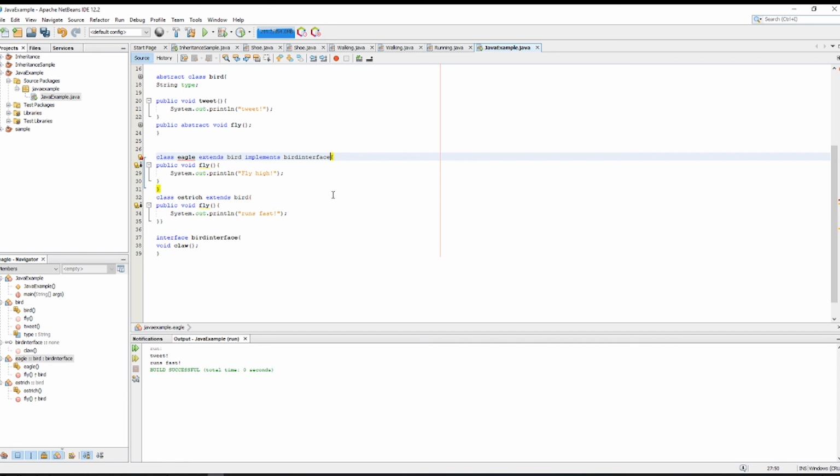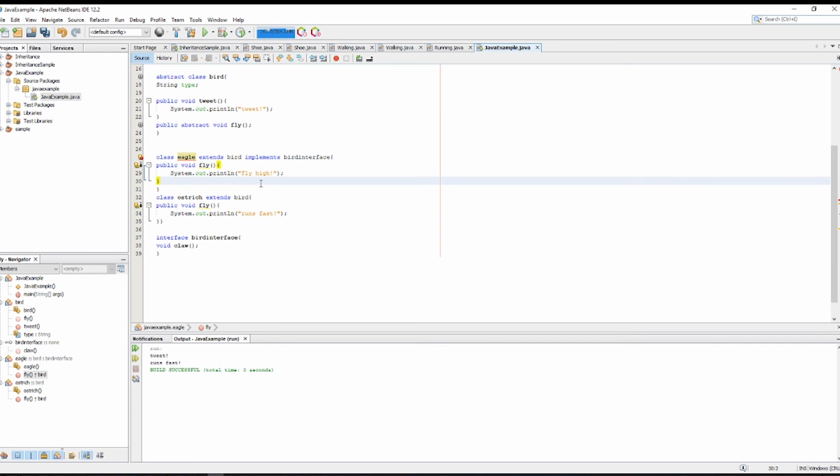With that, we are able to apply the interface on our Eagle class. As you can see, we are now having an error on our Eagle, because since we implemented the interface, it now has to have the claw method.